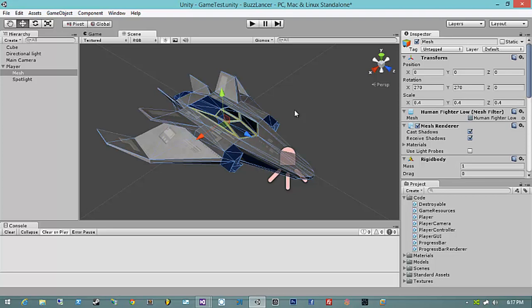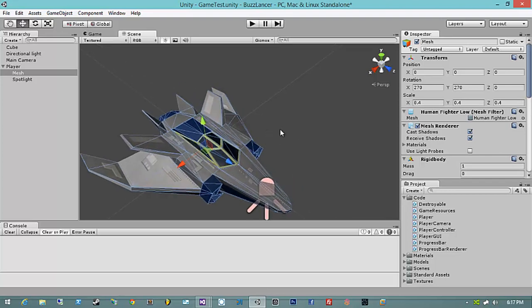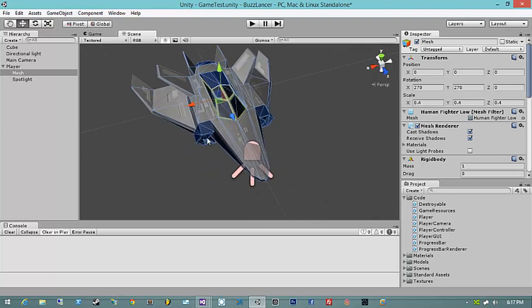Right. The purpose of this part is just to figure out our primary weapons, you could say, in a game like this. So what's going to happen is we're going to have two different turret mounts, which I'm going to place on these exhaust intakes, because that looks like the most appropriate place for them to go on this model.